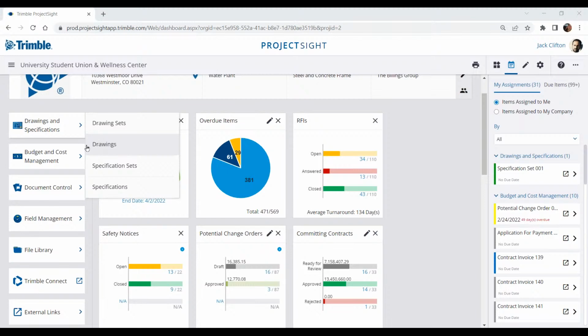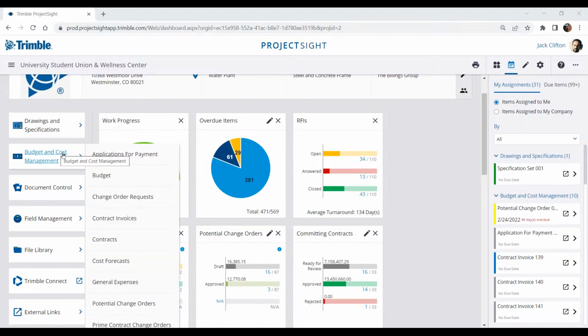There's also the budget and cost management module. So we have 3 different areas of interest. In the budget and costs module, you have all the records that you need to track the project cost. We'll take a look at that, but there are 3 main sections. There is a way for us to track budget and include different types of contracts.